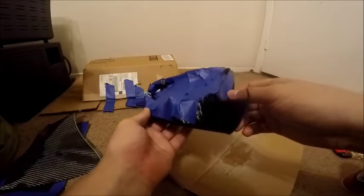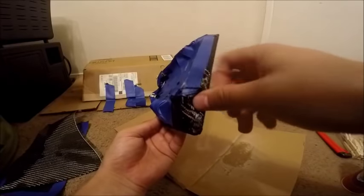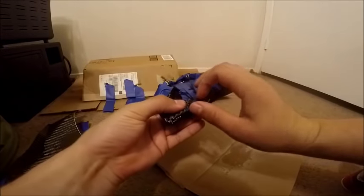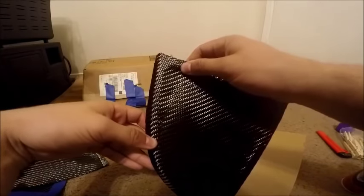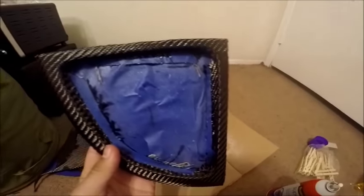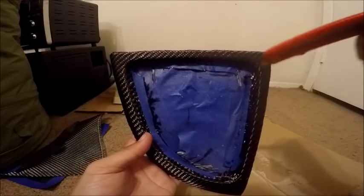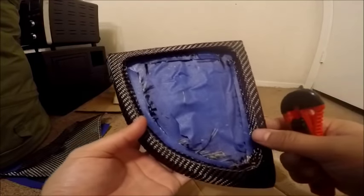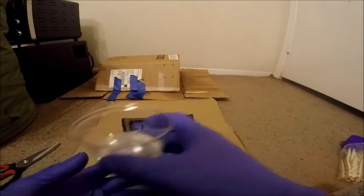I found the easiest way to get the corners to look good and sharp is to fold a little bit of the material over and straighten it so it looks good in the corner. We're going to be cutting it off anyway so it doesn't matter if it's folded neatly or not, as long as that corner looks sharp. For the center hole, I cut the D out of the center and then made relief cuts straight up to the center from inside the D, cutting straight up each corner with my razor blade, with the spray adhesive holding everything in place.